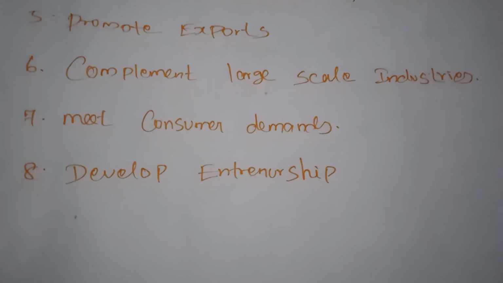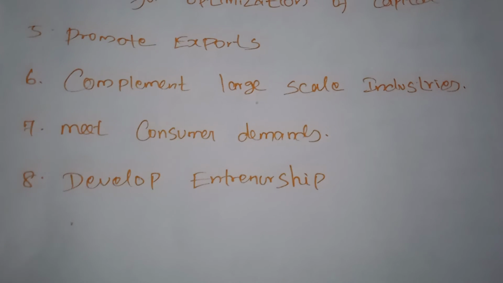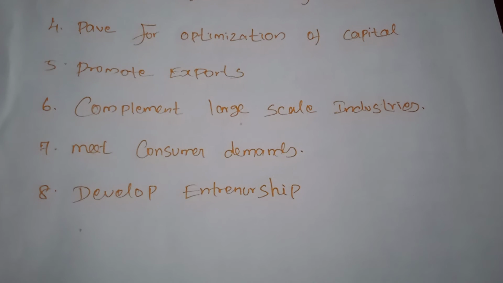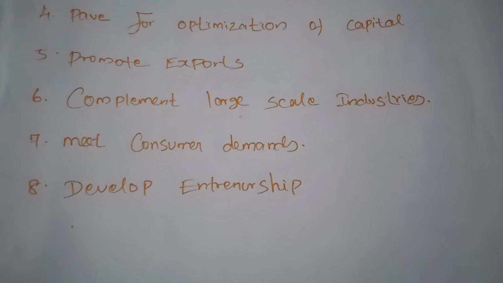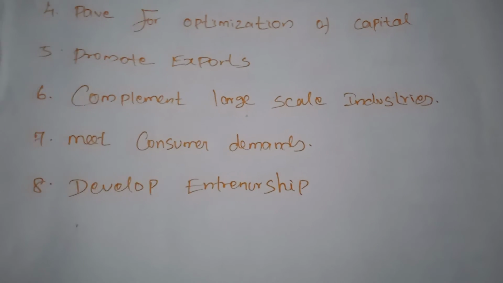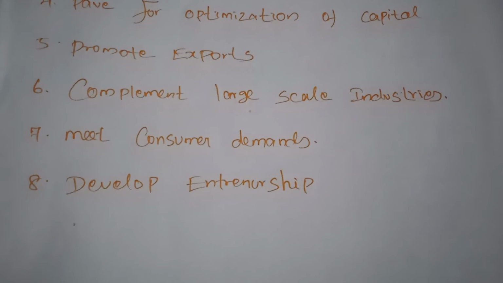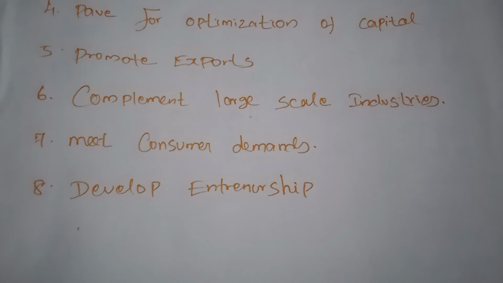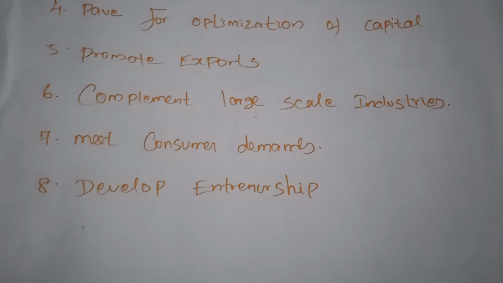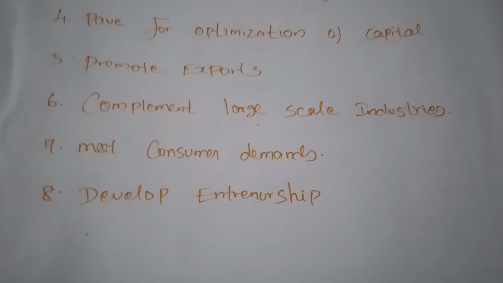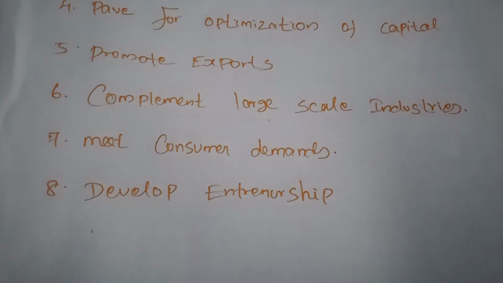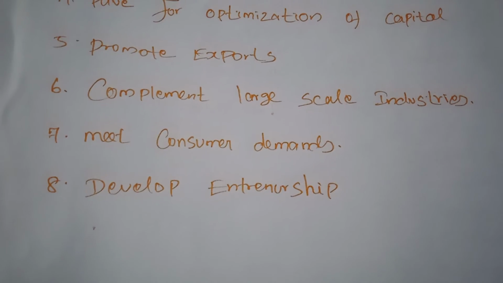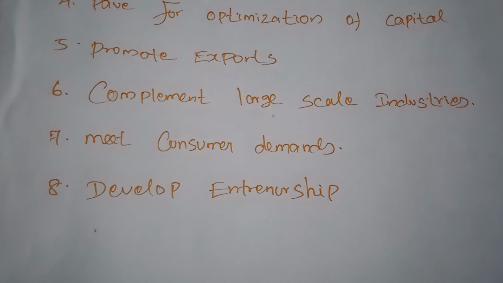So, the demand for any commodities among the people is met by the small scale industries, and they also have the power to increase the supply whenever demand arises in our nation or in our societies. Because of that, the small scale industries are also helpful in reducing inflationary forces, because whenever demand increases among the societies at a particular time, or within a short time, the small scale industries can produce all the items.